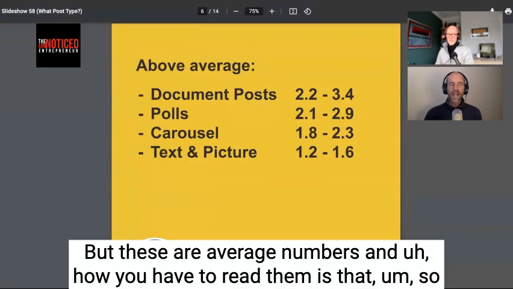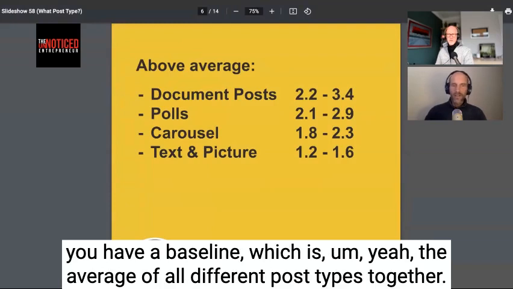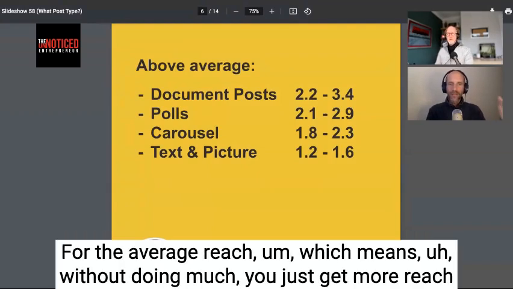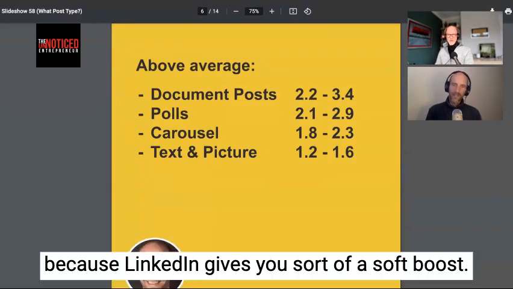But these are average numbers, and how you have to read them is that you have a baseline, which is the average of all different post types together. And if you do document posts, you get on average 2.2 to 3.4 times the average reach, which means without doing much, you just get more reach because LinkedIn gives you sort of a soft boost.